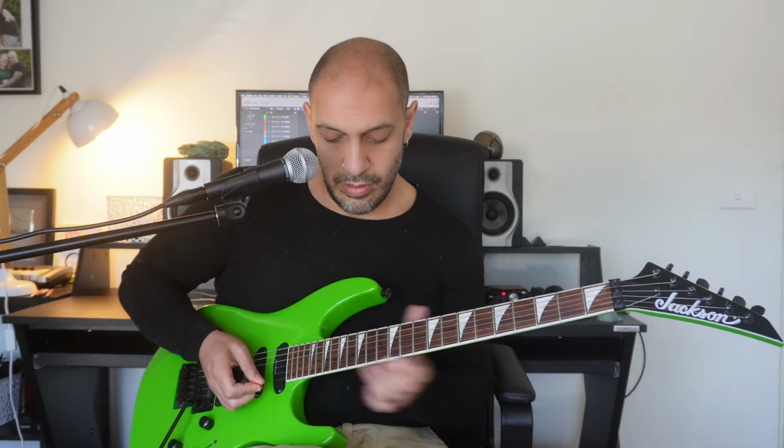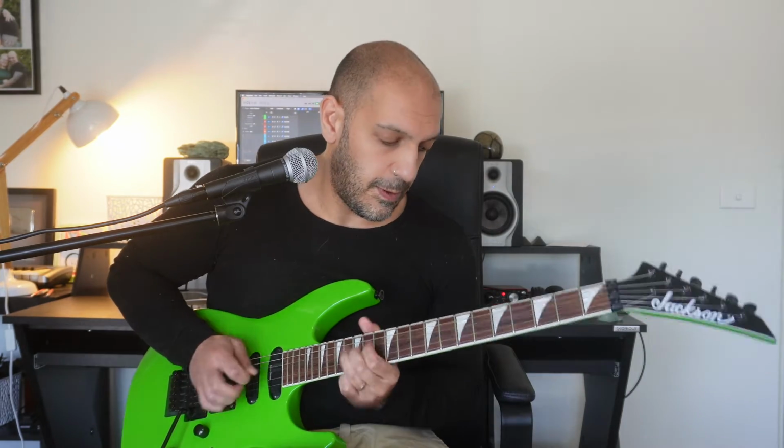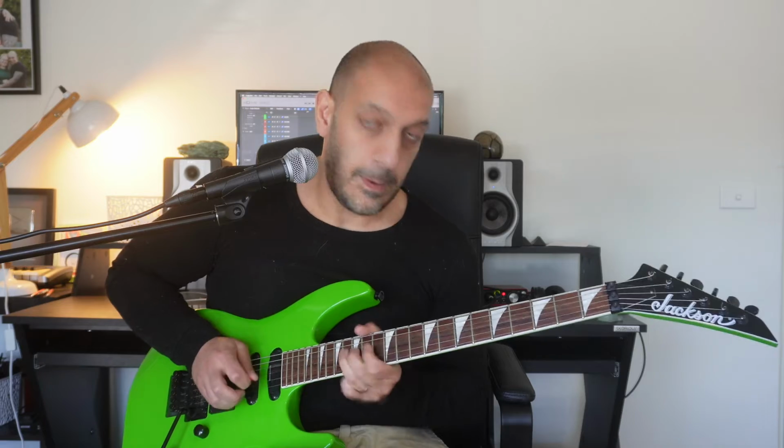At the end of that, I work into this phrase that's quite pentatonic. I've got a bend in and out from 17 of the second string, pulling off to 14. And then I do a similar idea, but from 16 to 14 on the 3rd string, still the F sharp minor pentatonic, I guess, and I want to do that idea 3 times. And then we'll work into the second section from there.